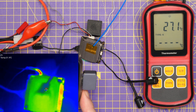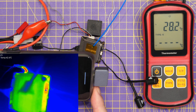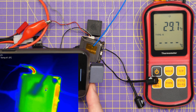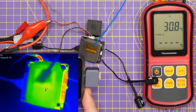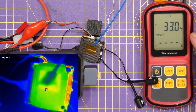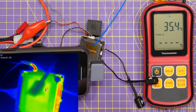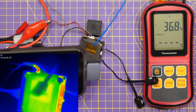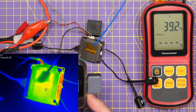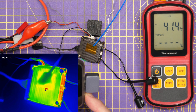You can see where the thermocouple is. We're starting to see the temperature increase on the board — that area is showing 44 degrees while the heat sink is currently showing 40 on the thermals. The thermal isn't perfectly accurate from a temperature measurement standpoint and it will be faster than the thermocouple for reading, so let's let this complete its warm-up process and come back to look at the numbers.